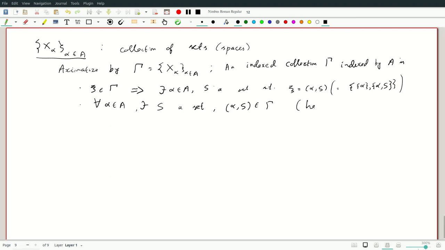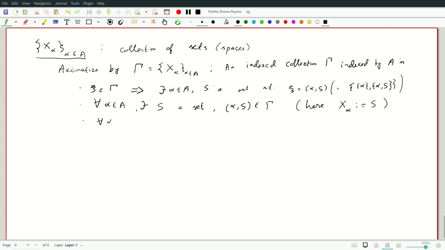Okay, so here S is going to be X alpha, or rather I should say X alpha is going to be defined to be S with this property. But of course you want this to be well defined.